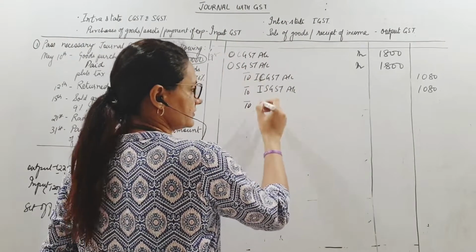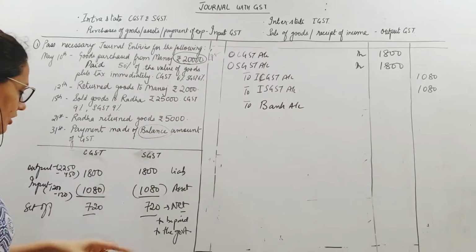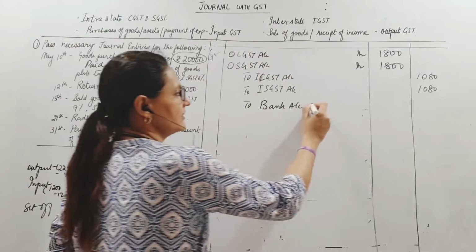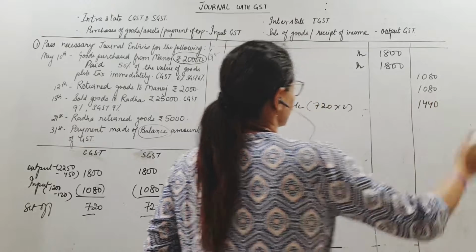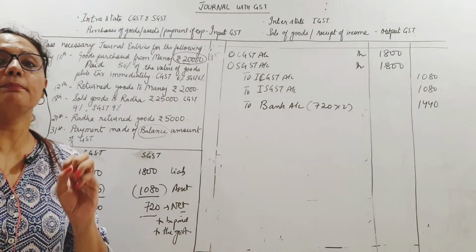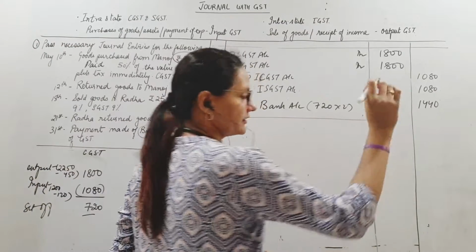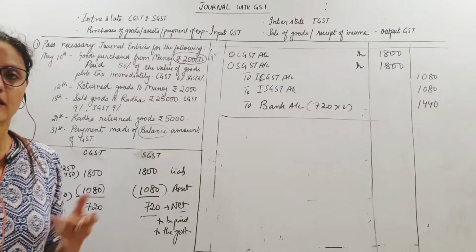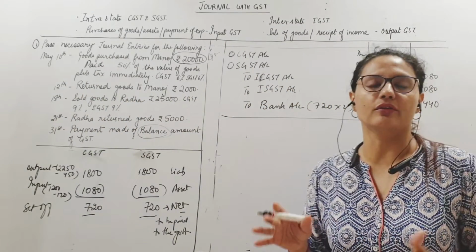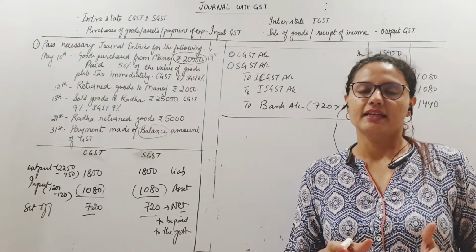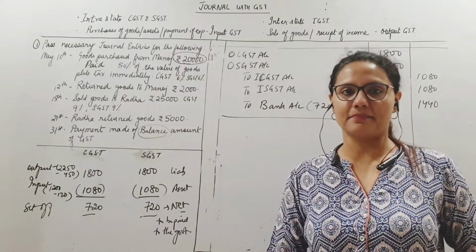And the net amount to be paid will be going through my bank account. How much? 720 here and 720 here. So 720 into 2. This is the amount I need to finally pay at the month end, 31st. So ये हो गया clear. Fine. So purchase, purchase return, sales, sales return, and setting off at the end of the month. Okay. So this much, if it is clear, we can take the next sum.